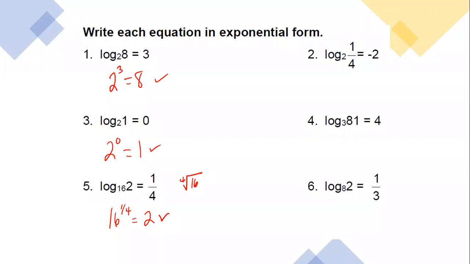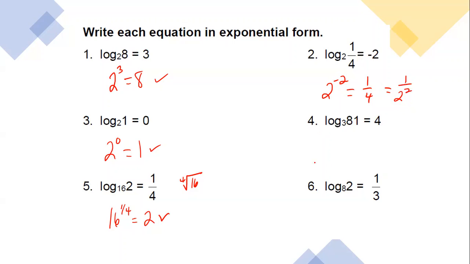All right, number 2. What's my exponential? What is it? 2 to the negative 2 equals 1/4. So going back to algebra 1, when you have a negative power, that means that it belongs in the denominator. So what this is saying is that I have 1 over 2 squared. And what is 2 squared? 4. Is that true? Yeah. So a negative power means that the actual exponent belongs where? The exponent belongs in the denominator.